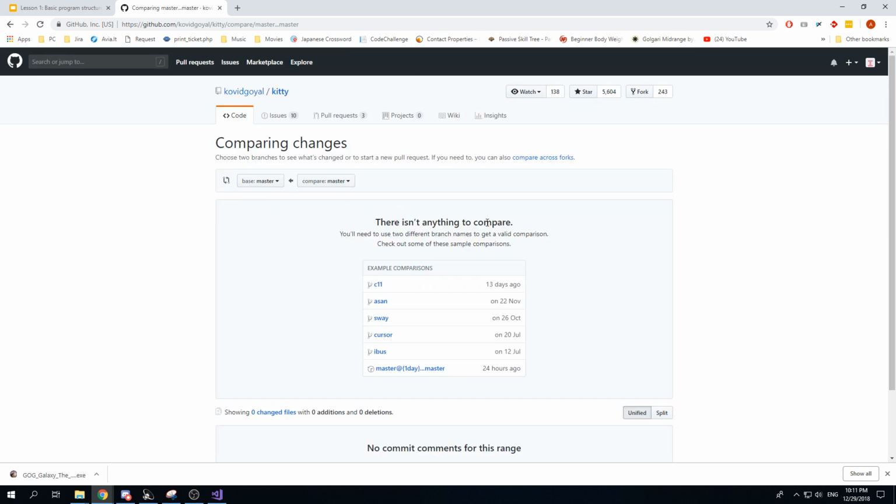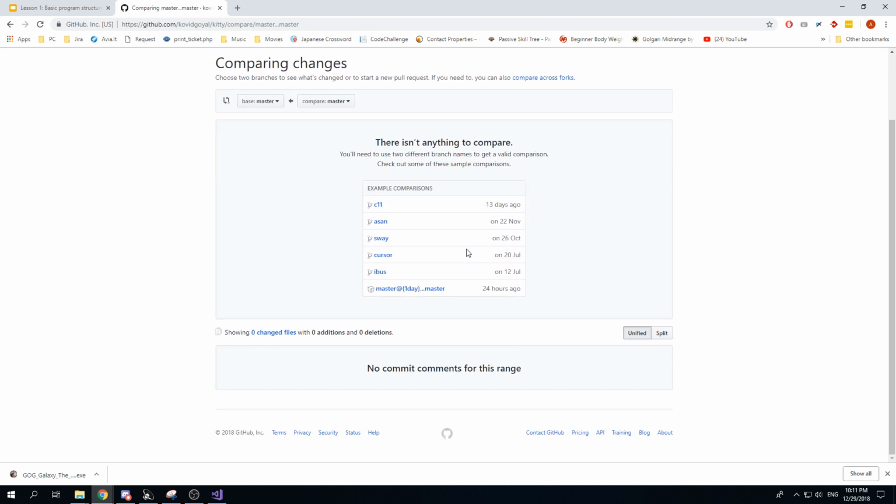If I do this, it will say no changes. So you will make your local changes and you will select your master branch and you'll merge it to my master branch. So your project version will be merged to my project version via a pull request.